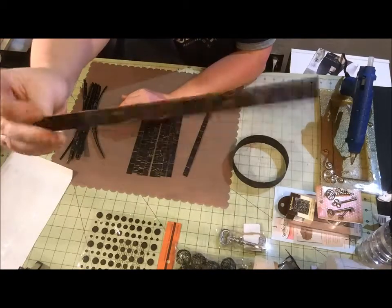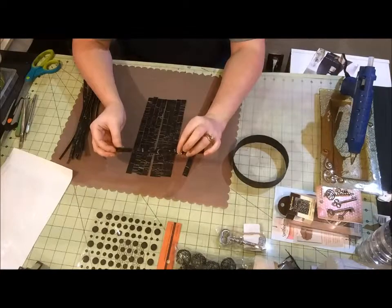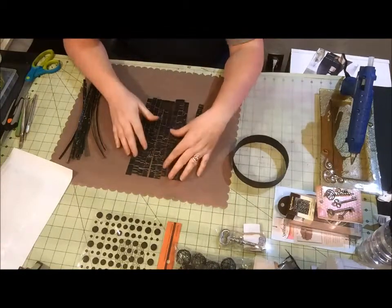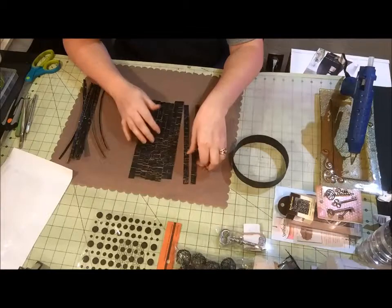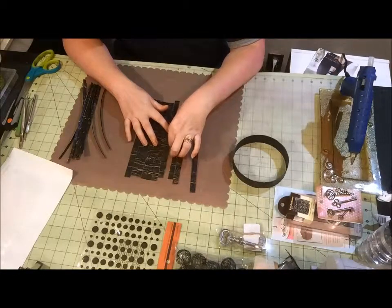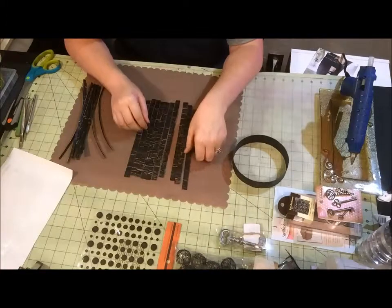I did both sides, but what I discovered is in order to get the really crackle look, you can't let the crackle medium dry all the way. It has to be still kind of tacky in order to get the crackle look. So if you're ever wondering about crackle mediums, just make sure that you paint first, then you lay down your crackle medium, and you can use the Deco Arts crackle medium, but I understand you could also use just regular glue. Not Mod Podge because it's too thin, but regular glue, and let it sit until it gets kind of tacky, and then paint your second color over it.